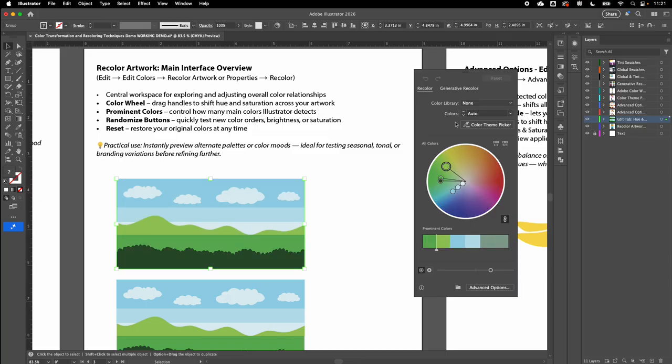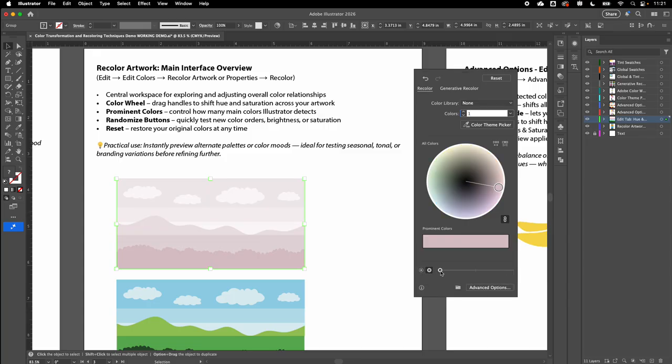The other thing too, within the number of colors, there's an auto here. It's looking and analyzing how many colors are in the image. I can scale that down to fewer colors. So for example, if I wanted to do a monochromatic color harmony, I could then change it to just one color and then slide around my color on the color wheel and produce a monochromatic variation of this with different tints, tones, and shades. From there, down at the bottom, I could also affect brightness or saturation level.